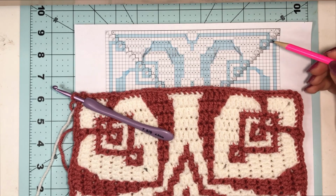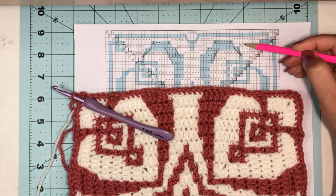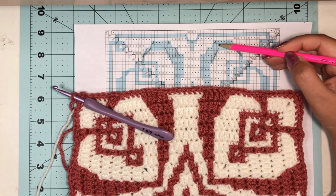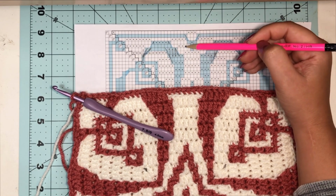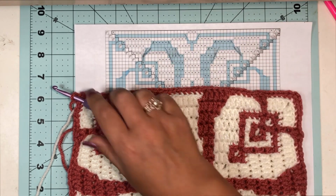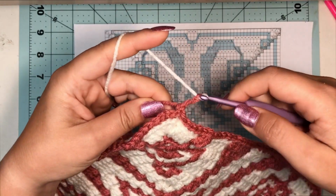So now we have finished round number 21 and we're going to work on round number 22. Number 22 starts with a corner, 6 double crochet stitches, 10 single crochet stitches, 4 double crochet stitches, single crochet stitch, 4 double crochets, 10 single crochet stitches, 6 double crochet stitches. It's an easy one because there are no special stitches in this round.